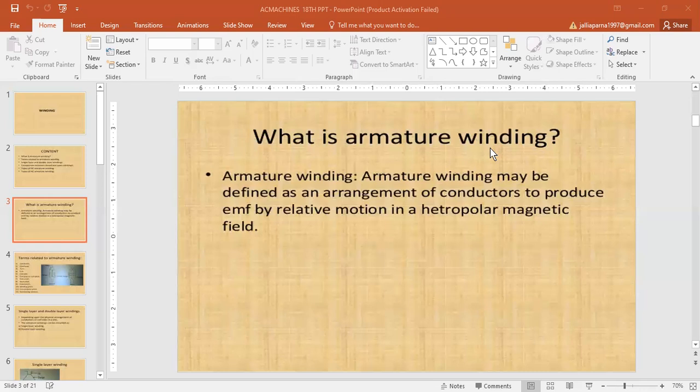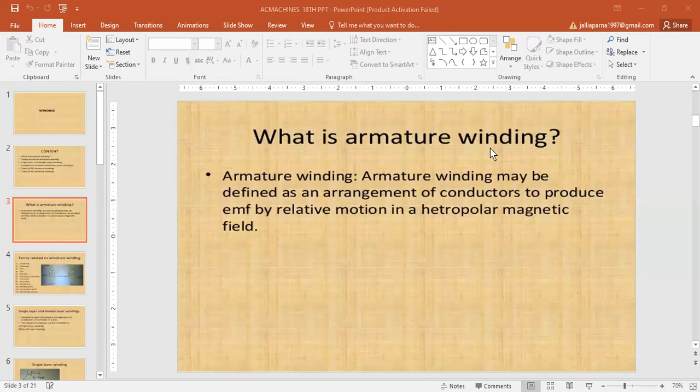Front pitch, YF: the number of armature conductors or elements spanned by a coil on the front, commutator end of the armature is called the front pitch and is designated by YF. Again, element 8 is connected to element 3 on the front of the armature, the connections being made at the commutator segment. Hence YF equals 8 minus 3 equals 5.